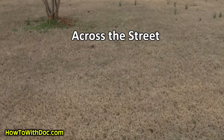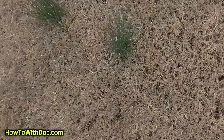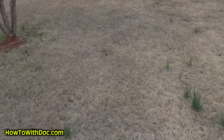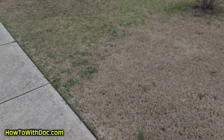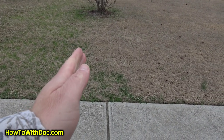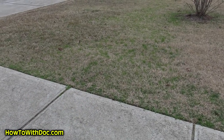Looks like some spurge and henbit — a couple little weeds popping up over here, but I'm not worried about it. Here's all this onion grass on the test strip — the Image we're putting into our mix will kill that. You can see the strip difference: nice clean brown on the treated side. You can clearly tell where the pre-emergent stops — this area over here has not been worked and you can see all the weed growth over there.